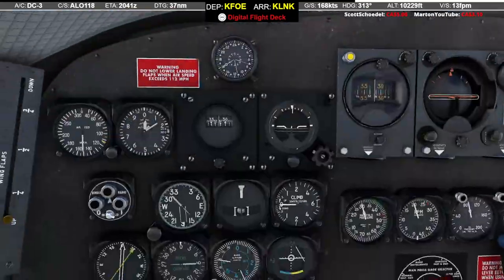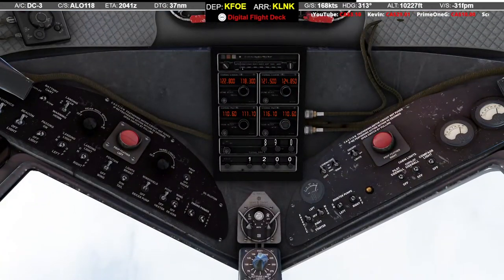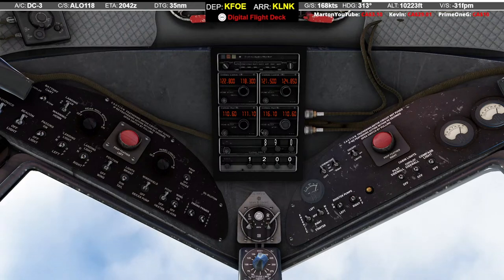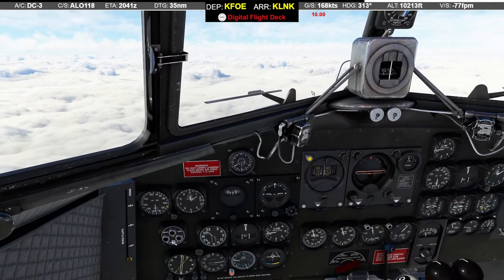Let's see, if I go so I get an overhead? Yes, I do. So this is on auto. So if I turn the markers on, I don't know if you can hear that. It's very, very faint. Yeah, it won't let me change the volume, but I can just barely make out the nav. I've turned on the markers. We'll see if we hear the markers as we fly overhead, as we come in on the ILS.